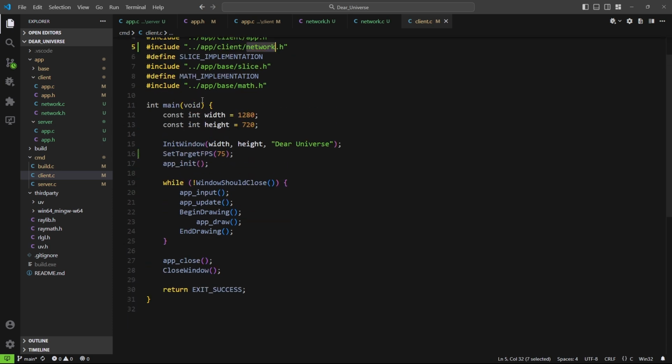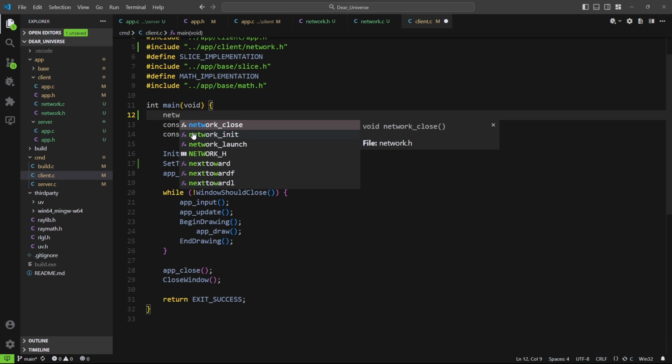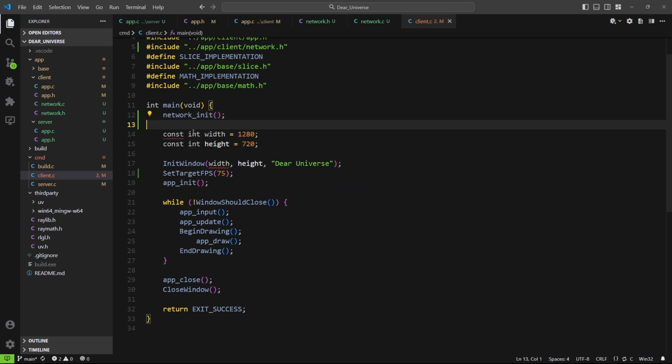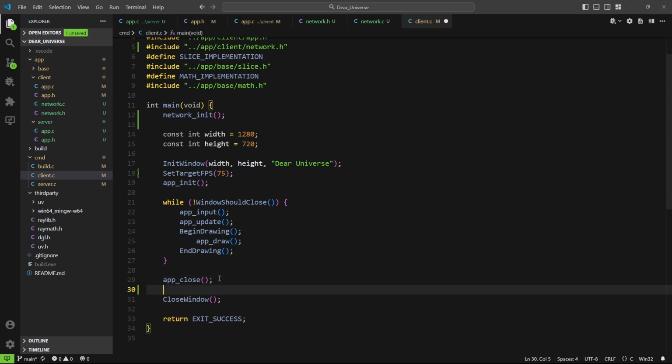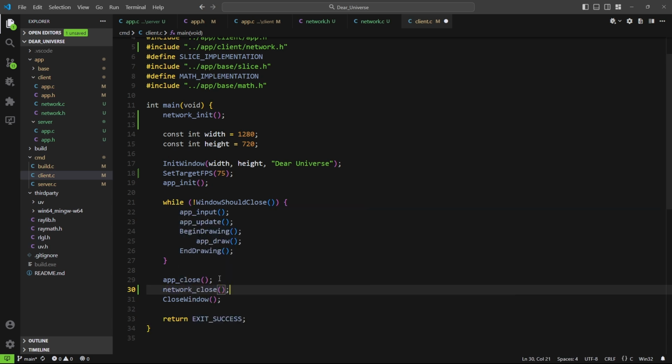And here, before all of that, I can do network init, right? Network init. Then down here, I can do network close, right?